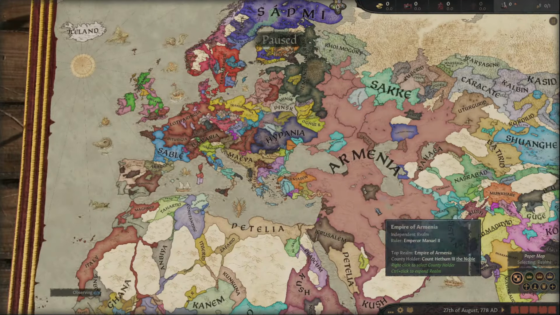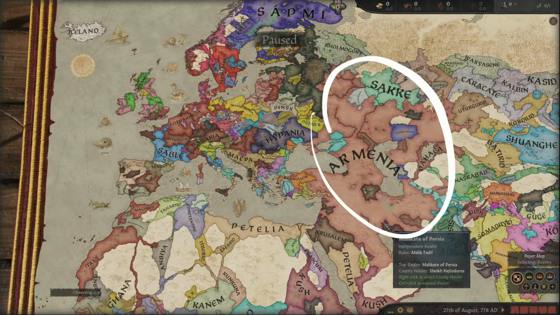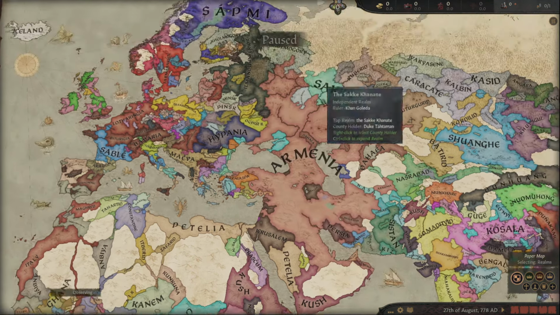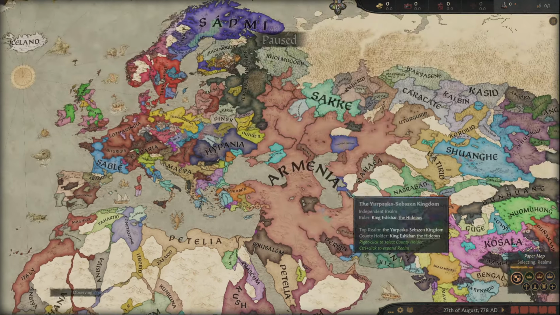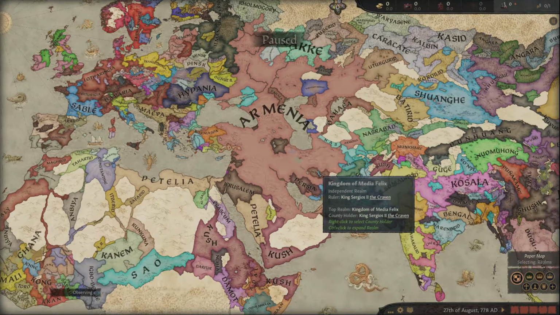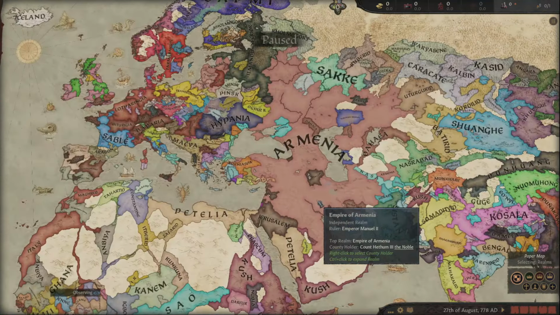So in the past, they would say that if one person controls this region of the world, it's going to be an unrelenting force at that time. Now they are very, very good. They gained some land, they lost some land, but in general, they are doing very well. They are in the center, and I can say they are the biggest empire on the map at the moment.